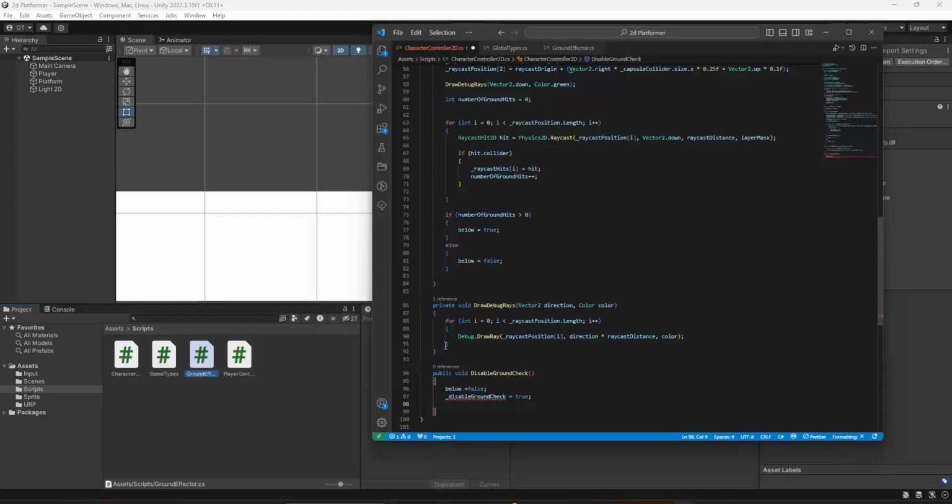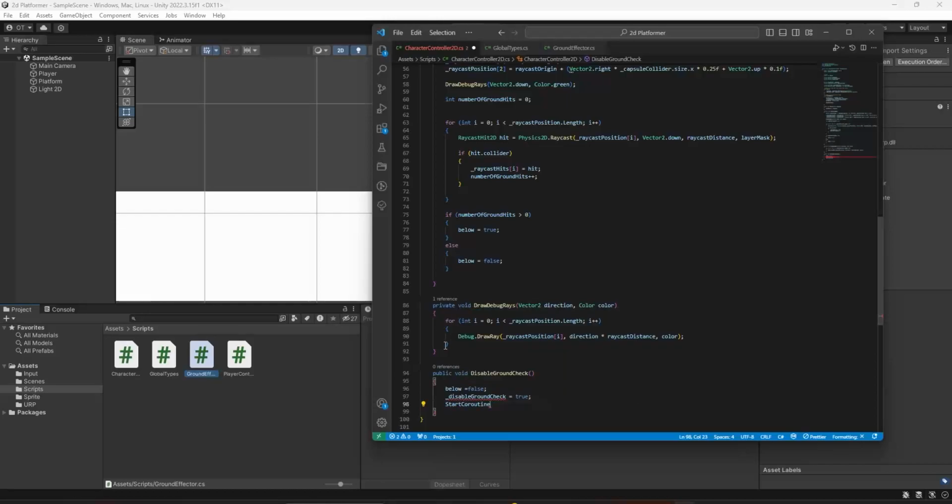And then I start coroutine. The start coroutine function is for when we create a function of enumerator and we use it for timing. So I'm supposed to use a start coroutine here.